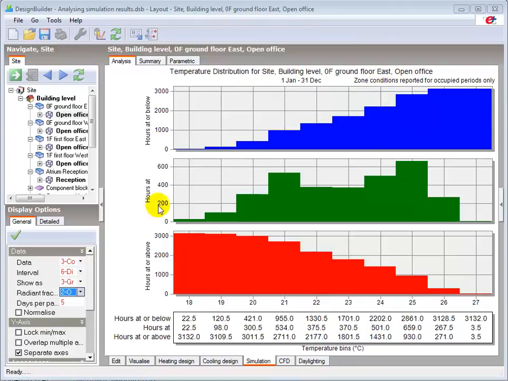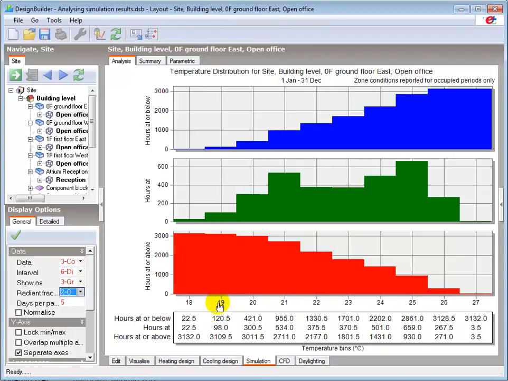The three graphs and the useful table below show how many hours each zone is below, at, or above each 1 degree C band or bin of the selected temperature radiant fraction metric, which I just confirmed is the operative temperature.